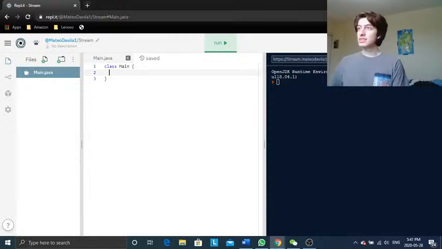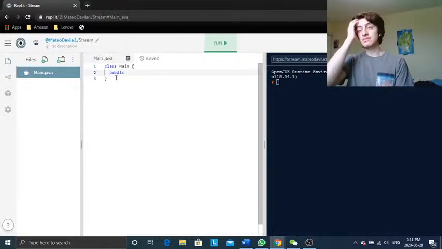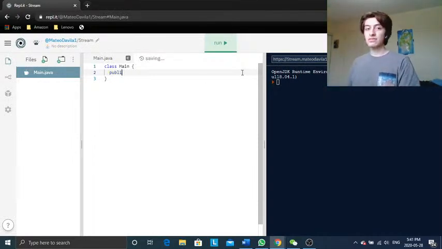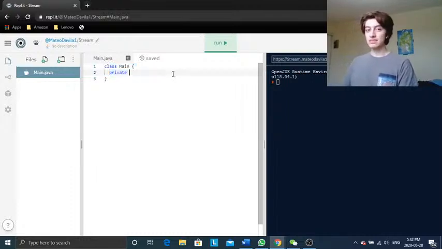So now we just do this. So public means that it'll be accessible to any part of the code. You can also do private. This is for more advanced things. It could be useful when you're just trying to get only a certain part of the code, not everything. But for right now, we'll just put it on public.